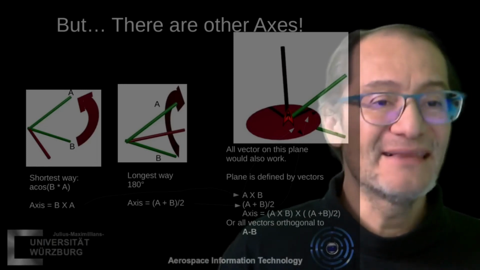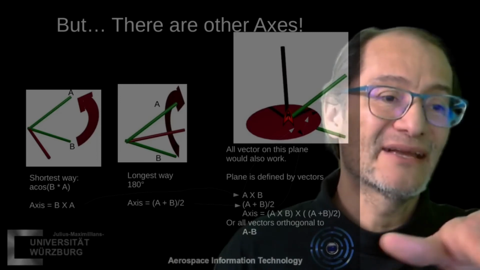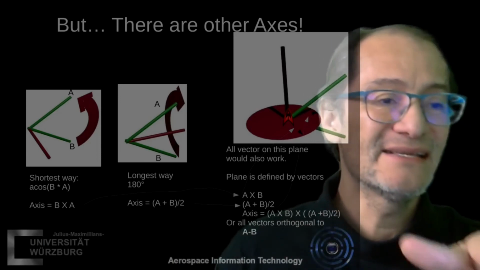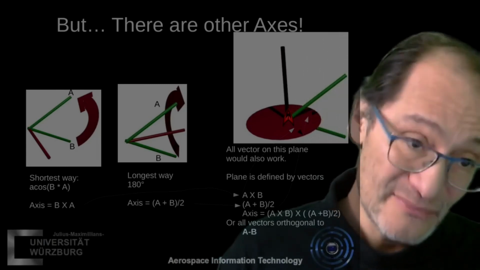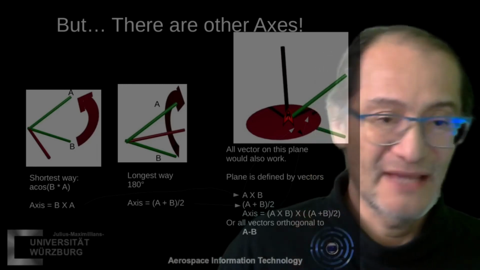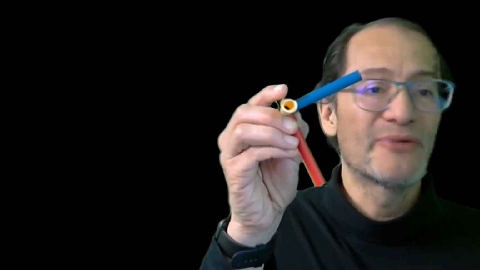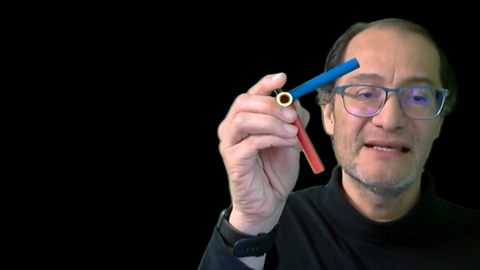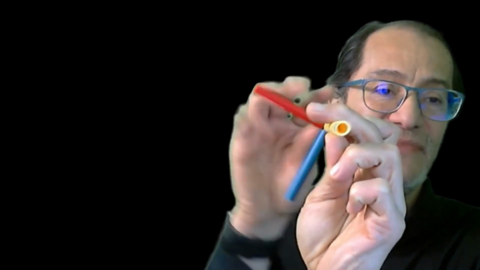And you remember what I said, if I have any vector on a plane, the rotations will be like this, or like this, or like this, so I can have different results. And the reason is, to have a clearly defined rotation, I need at least 2 vectors. I'm going to show an example. Let's say I have this structure, and I am using only this vector. I define the direction of this vector, and it's pointing to you. But even if I rotate around this vector, it will still be pointing to you, but I have another attitude. Do you see? I have to define at least 2 vectors. This is pointing to you, and this is pointing to the ground.